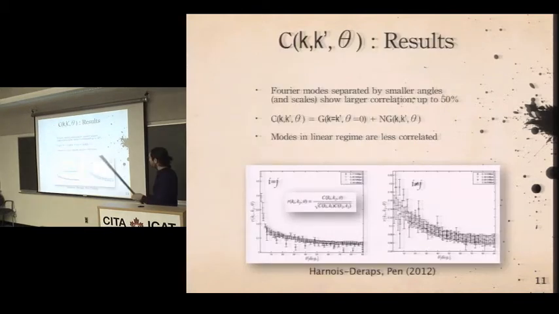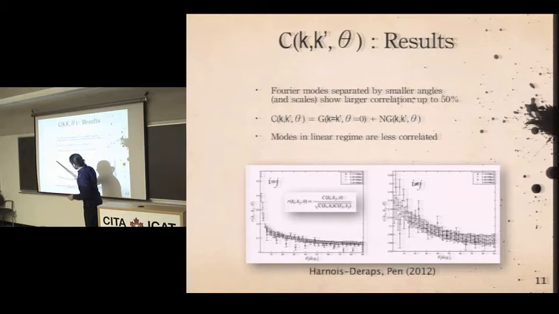And we measure here the angular dependence of the covariance matrix. On this panel, the two scales are identical, and we just show the covariance as you change the angle between the Fourier modes. We have not shown the zero angle, because the zero angle is the Gaussian case. In the Gaussian prediction, there is no correlation if the two modes are not aligned, but we see here that there is up to 50% correlation. And as you go to larger angles, the correlation drops down. So this is what we meant by anisotropic covariance.